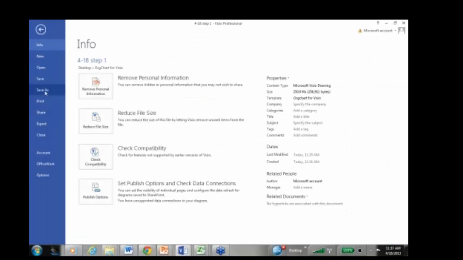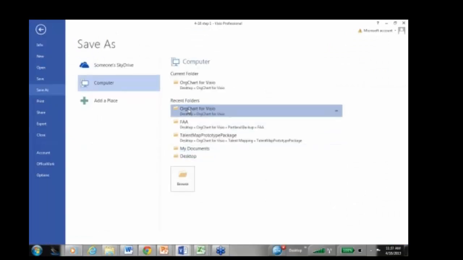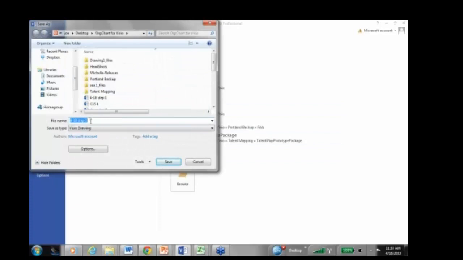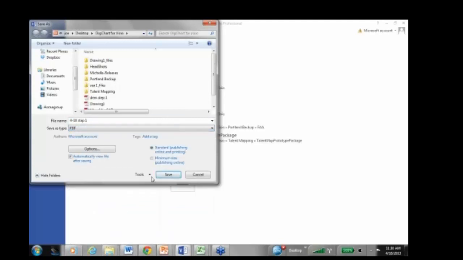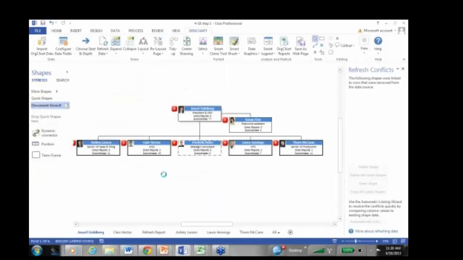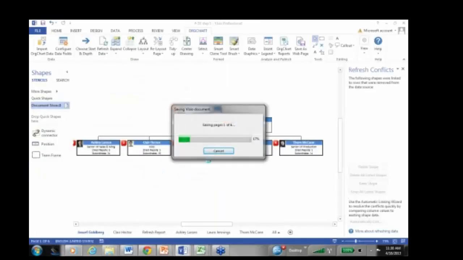If we did a file, a save as, and let's just put it in here for a second, we're going to pick a PDF. This will be an interactive PDF that we create, as it generates the PDF.